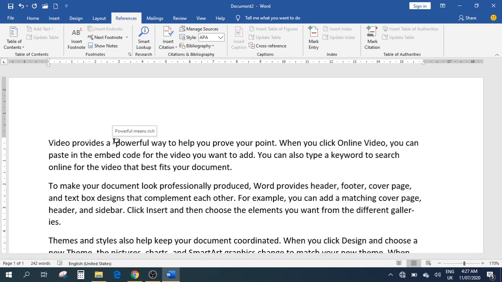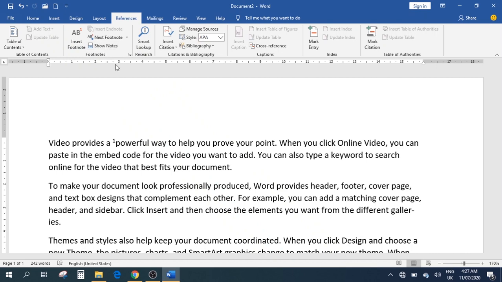So this is how we can add some additional info to some of the words inside the paragraph or inside your text. So this is how you use your footnotes.